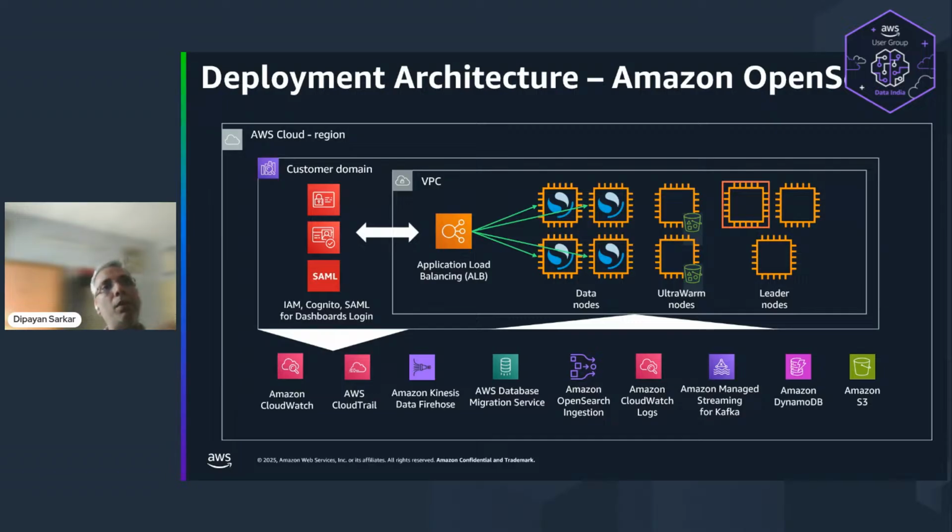You can implement IAM logic, or you can implement Cognito or SAML-based authentication to log into your dashboard to analyze the data which you have ingested. And for monitoring purposes, we generate a lot of metrics that you can monitor in Amazon CloudWatch metrics. And then you have to ingest the data. For ingesting the data, you can use different AWS native services or any third-party service. As native services, you can use Firehose, Database Migration Service, OpenSearch Ingestion service, or managed Kafka. Those you can use to ingest and populate the data into OpenSearch.